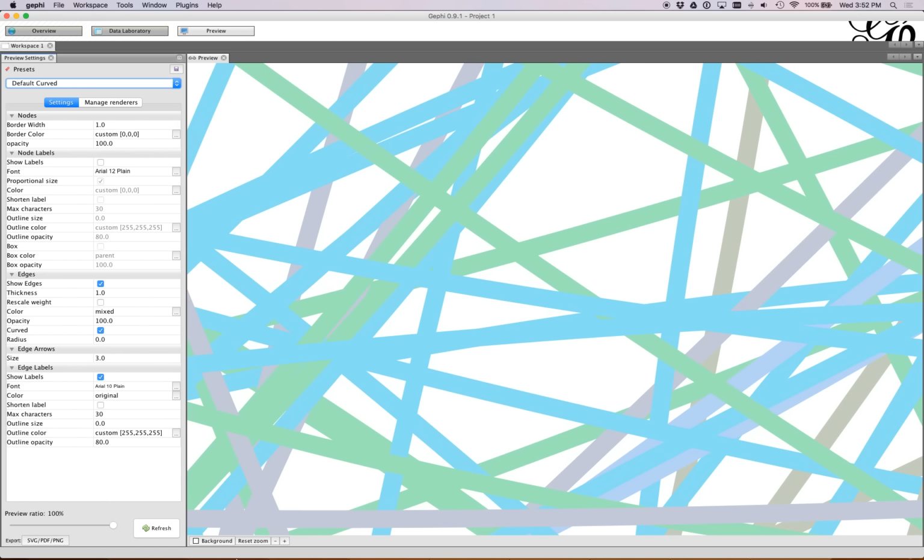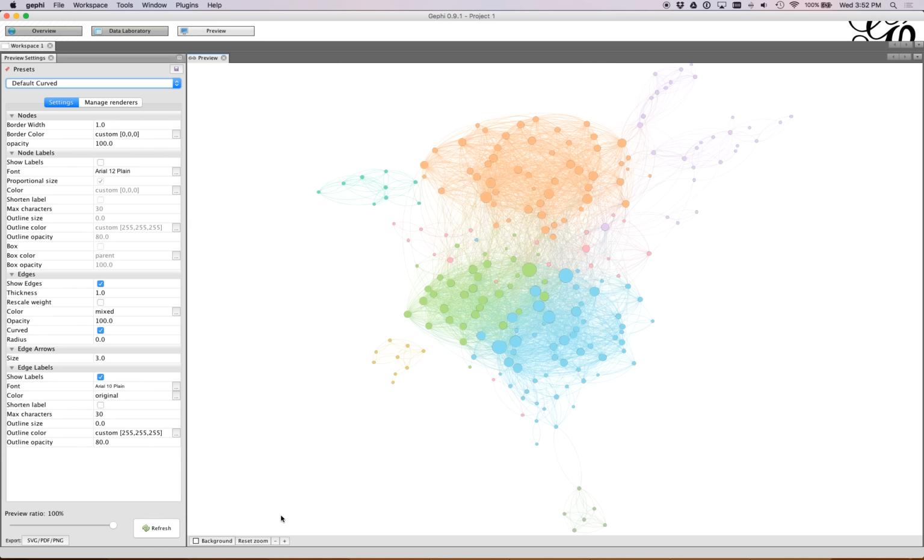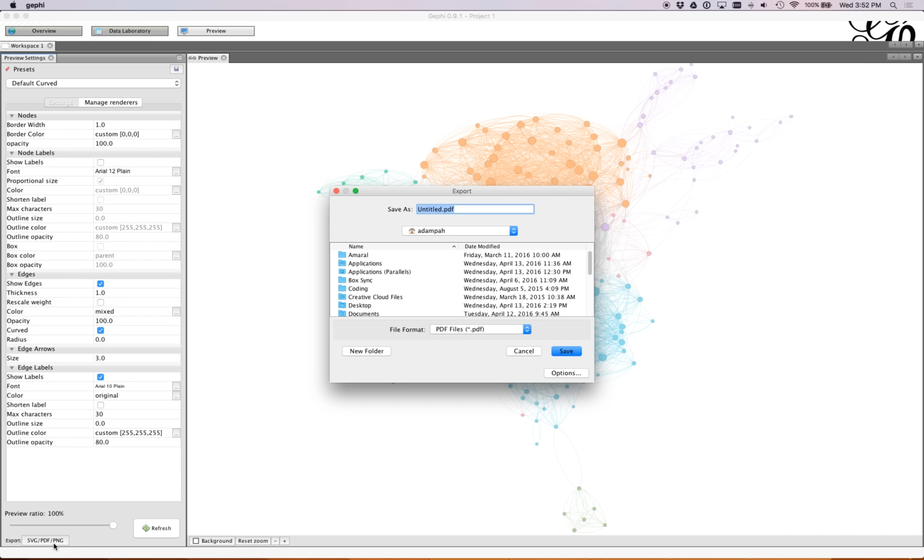Whoop, sorry, zoomed in there. Let me reset the zoom. Okay. And then from here, you can always export final images by going export, SVG, PDF, PNG. You can save this on your desktop. You can change if it's PDF, PNG, or SVG by changing the file format here.